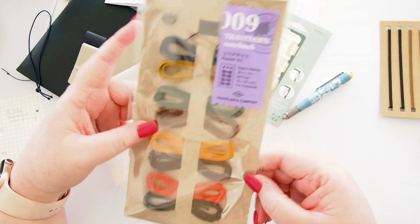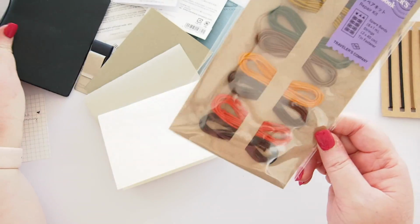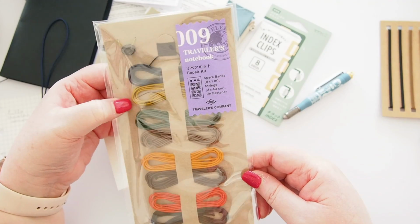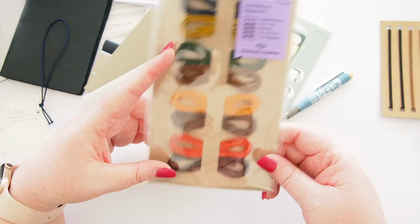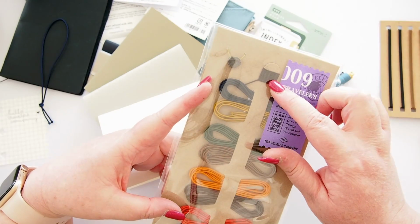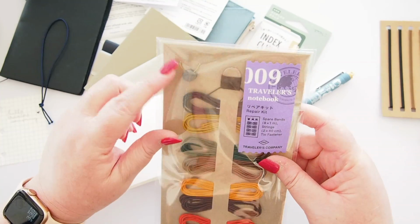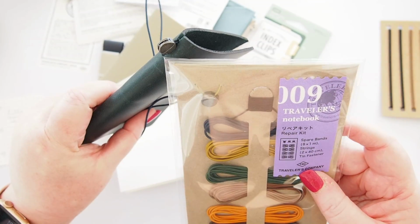So it comes with spare bands. If you wanted to have a different color instead of the blue elastic on here, maybe you want to have orange, or this kind of khaki color. Or if your elastics become worn, then this kit has 1, 2, 3, 4, 5, 6, 7, 8 different colors. Blue here at the top. It's also got the little bookmark thread, and it has a spare one of these little guys, a tin fastener, and that's what's on the spine there, holding our elastic in place.